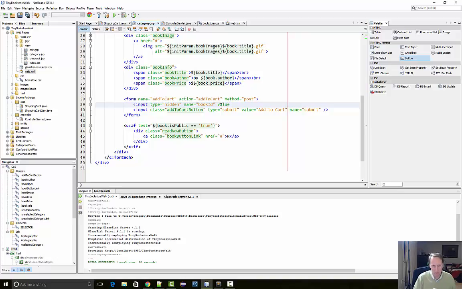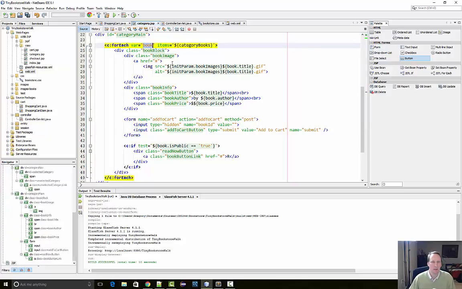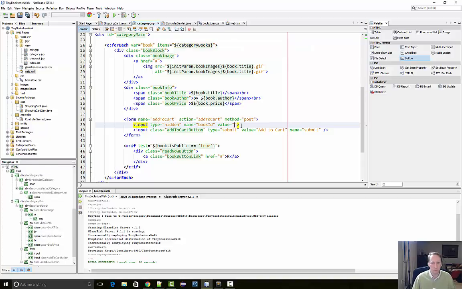Its value, what is its value going to be? Well, look where we're at here. We're in this for each loop, and we're iterating over these category books. The current book is named book. We're getting the book title, the book author, the book price. And here, for the value, we want it to be the book ID.